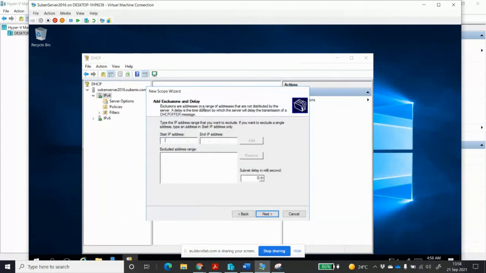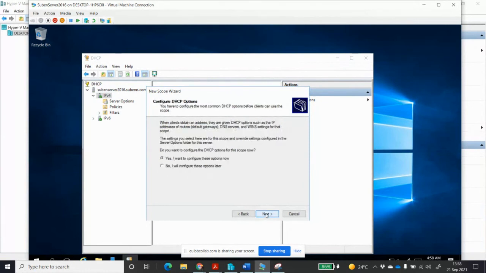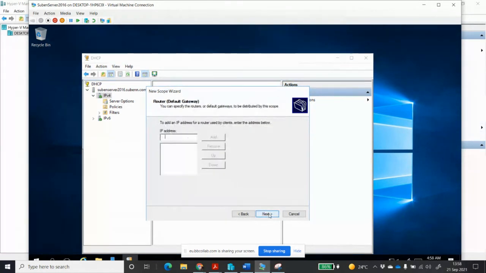I'm going to go next. It says, do you want to add any exclusions? Okay, so I'm not going to add any exclusions. The lease duration is 8 days by default. I'm going to leave it as it is. Do you want to configure some DHCP options? Yes, I want to configure these options. I go next. The router. What router did they give me? Router, can you see in the bracket, they've got default gateway. So the default gateway was 192.168.20.1.